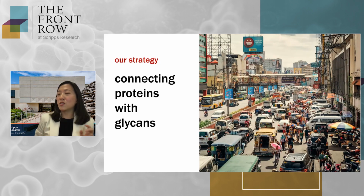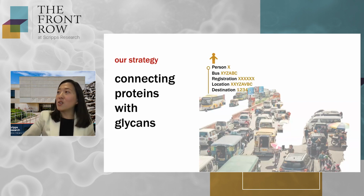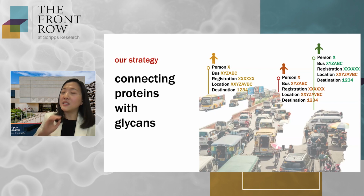What we're trying to do is step back and erase some of the detail, then begin to connect each individual person with the vehicle they're in. I may not know exactly where each person is or who each person is, because we don't have a really good national ID system, but I may know some information about this person based on the bus they're going into. We have some idea where the bus is going. It has a registration with the local DMV. That allows me to know something about the person based on the vehicle that's carrying them, and to look at a detailed picture of what this individual might look like just by connecting it to the bus or vehicle it's on. It's a way to trace back to a known registry.